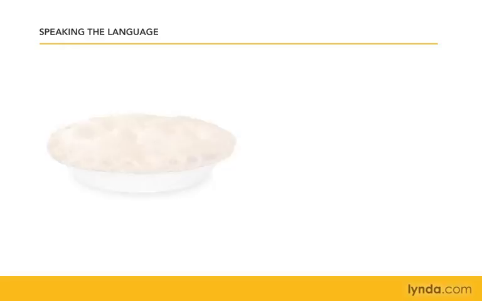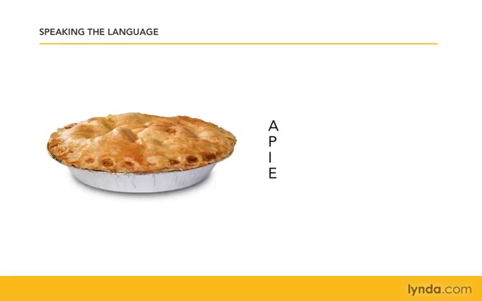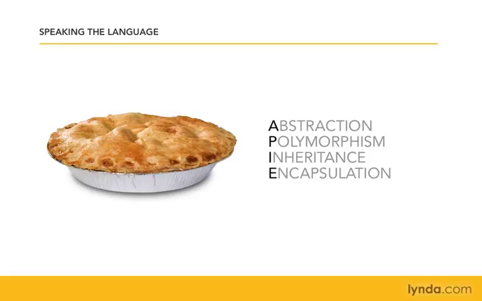Now, if you've done object orientation before, you'll know that there's a tremendous amount of jargon, and there's quite a few terms worth covering as we go forward. Let's do this by talking about a PIE, or APIE. It's a useful phrase to remember four key terms in object-oriented programming: abstraction, polymorphism, inheritance, and encapsulation. Now, if this is the first time you've come across these, you might find that somewhat intimidating, but I'm going to talk about them very briefly.